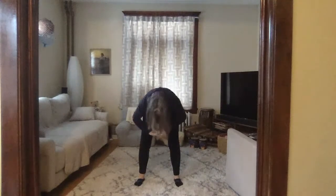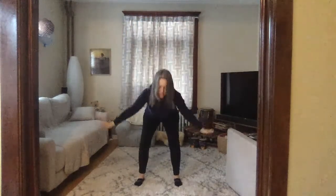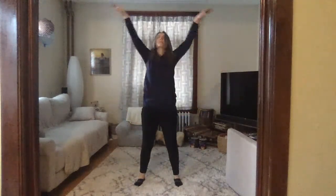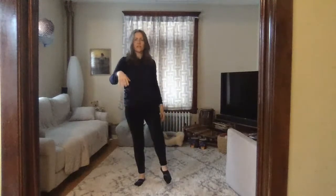Inhale, hands come up above the head. If you'd like to get up on your tippy toes at the top, exhale, coming down, crossing in front of the body. Wild geese taking flight. Exhale, floating back down. And inhale and exhale.